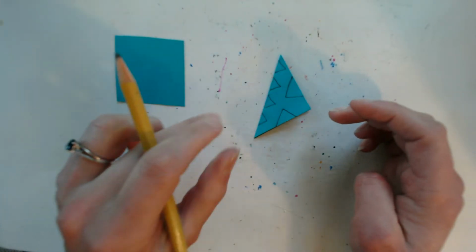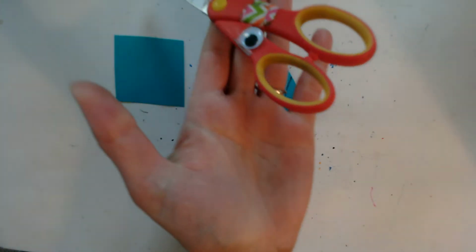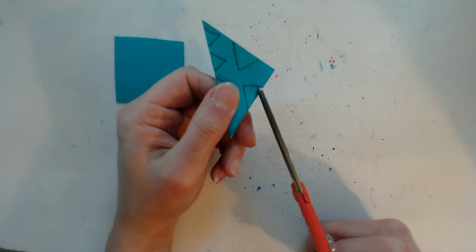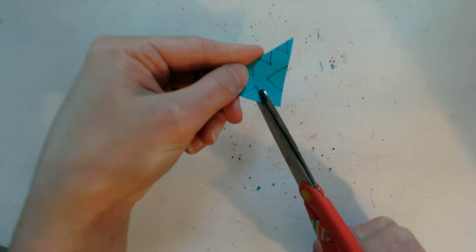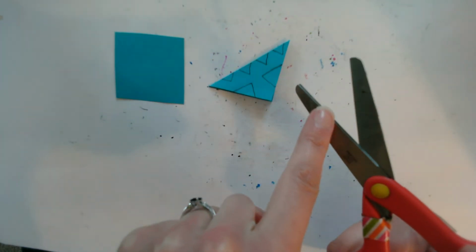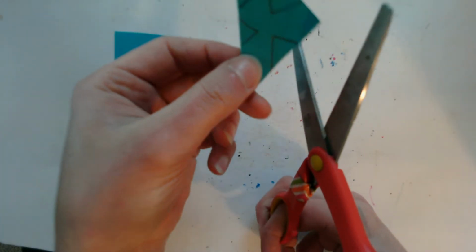All right, the next thing I'm going to do is get Mr. Alligator, and I'm going to chomp all these triangles out. Now, when you're cutting, don't use the tippy tip of your scissor. You don't have a lot of cutting power when you're using his front teeth. You want to use the way back of your scissor.